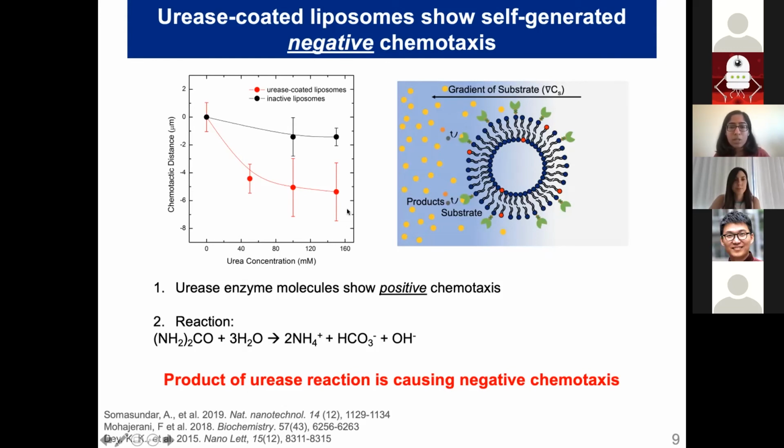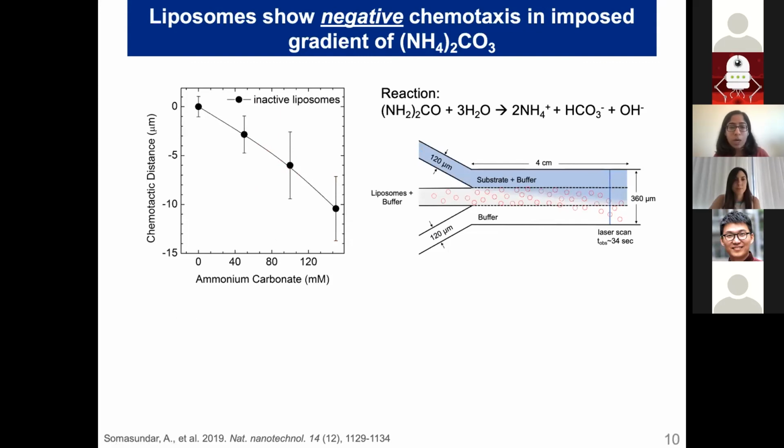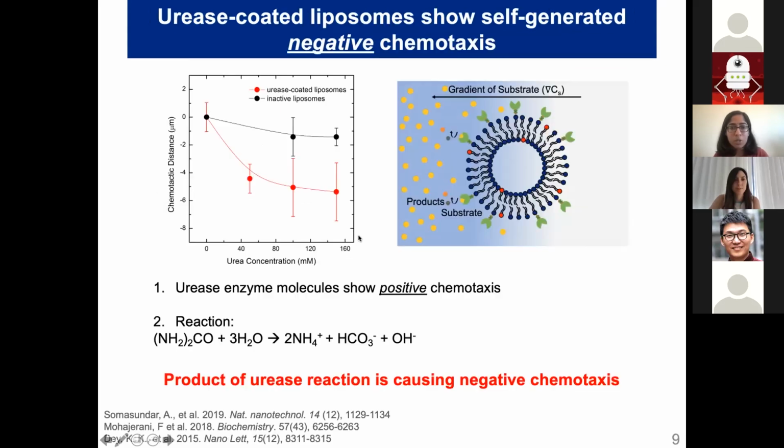And in the case where there is no urease reaction, it just interacts with ammonium carbonate. So here there are two kinds of interactions going on. One is the enzymatic reaction, and the other is the reaction of the phospholipid with the ammonium carbonate. So yes, there would be some effects, and they might change the properties of the enzyme.